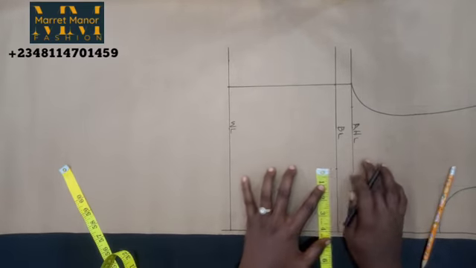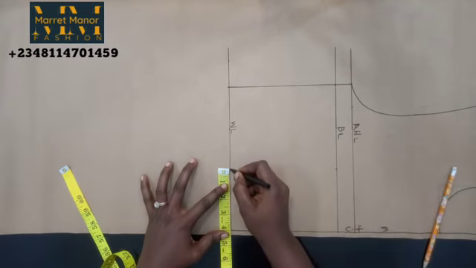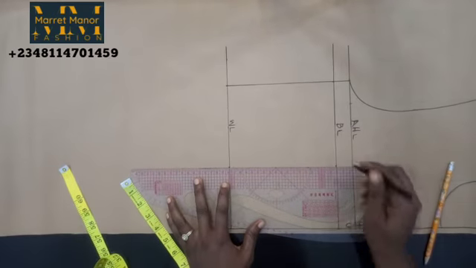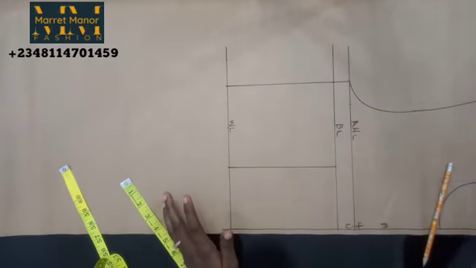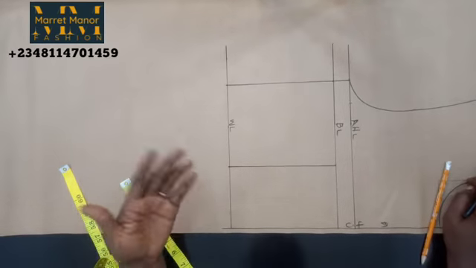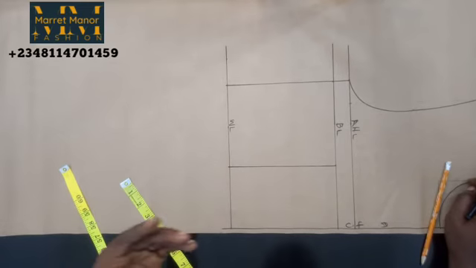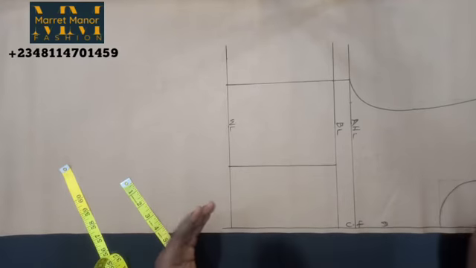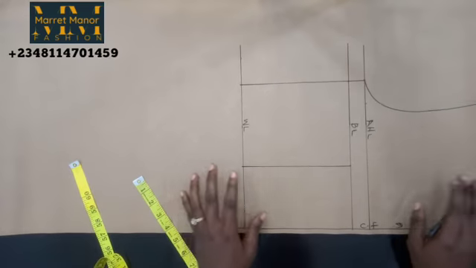I'm going to mark 4 inches on the bust line. I'll still come down to the waistline and mark 4 inches, and I'm going to square up this line. This becomes the middle of my dart leg. Yes, we are going to create a dart. You know, darts are used for fitting. They are used for fullness. They are even also used to create styling on the clothes. There are lots of things that I can talk about that, like it can be a book on its own. So let's not even dive into that.